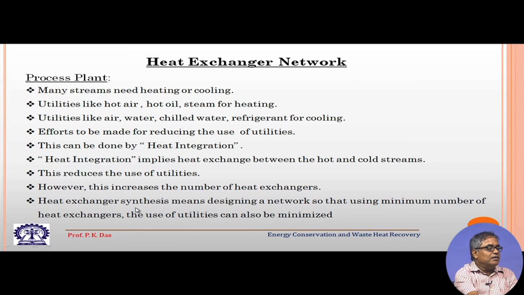Heat exchanger synthesis means designing a network so that we use the minimum number of heat exchangers and the minimum amount of utility. So, both these things we have to take care of. See, it is like this: if we reduce the use of utility, we reduce the running cost of the plant. To some extent, we may reduce the initial cost of the plant, because we do not have to provide some sort of a chilling plant, or some sort of a boiler. But what we save mainly is the running cost.